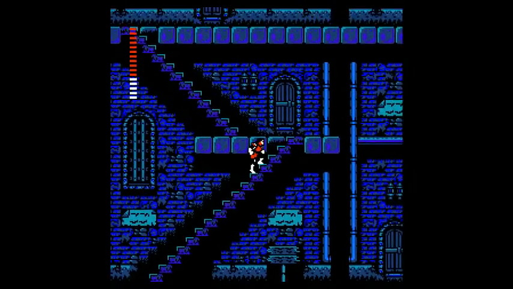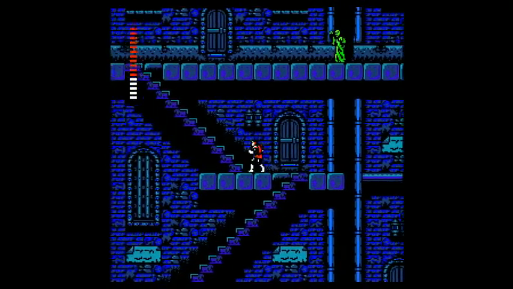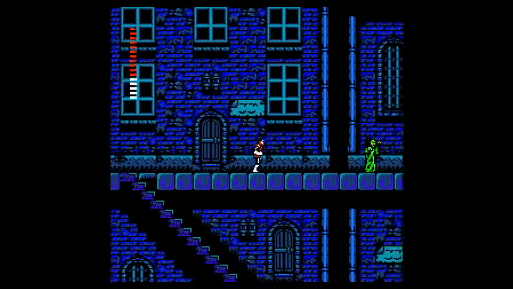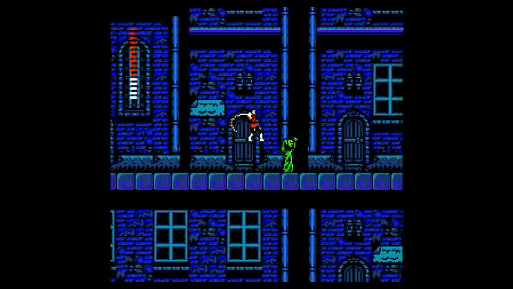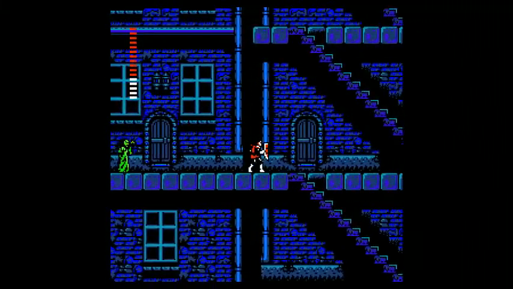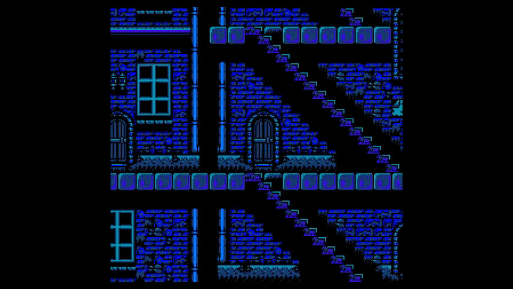On Virtual Console, you save state in place of using the passwords. It's as if you left the NES on overnight. I wouldn't doubt that there were actually people who probably left this game running overnight back in the day. Passwords in this game are less than reliable, if I remember correctly. I only ever really used passwords in two Castlevania games. And that was Castlevania 3 and Bloodlines, I believe is the game. The one on Genesis.